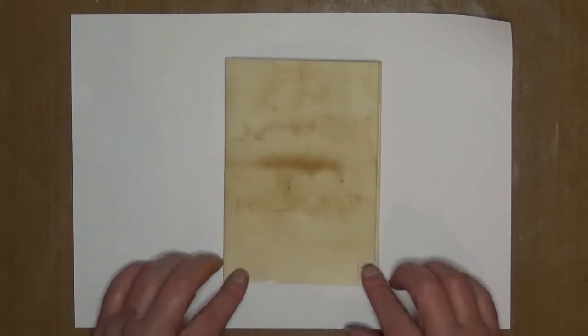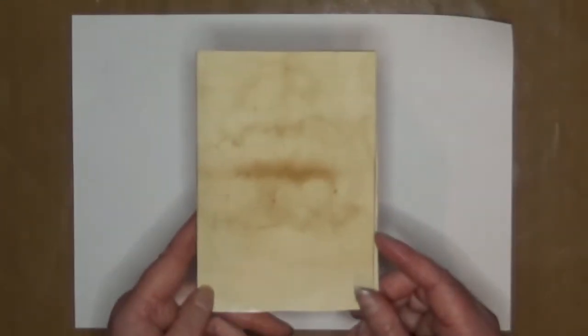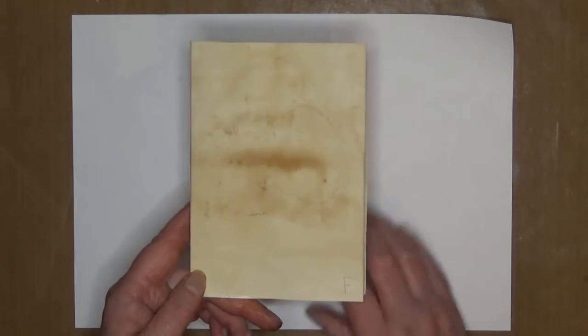Alright, now as I said, this was an A3 size, but I'm going to use an A4 size to demonstrate today. And it's very simple. You can use any size paper you like, really. It just depends on what sort of size this turns out to be.